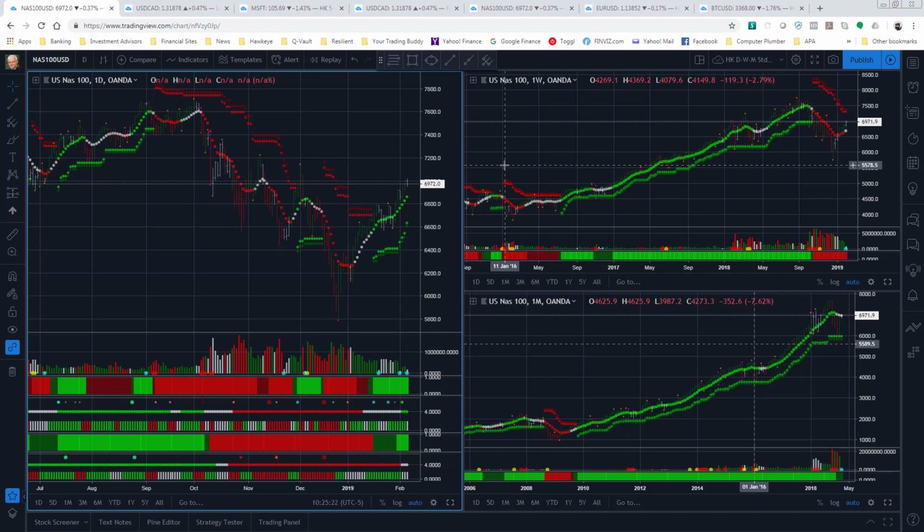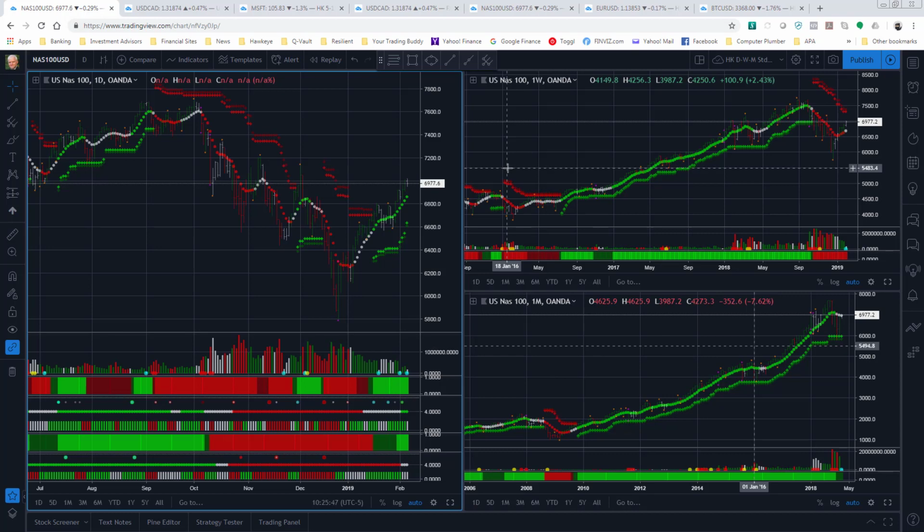So we've identified that Hawkeye is versatile and that it doesn't care what market you trade or what time frame you trade. The tool is set up so that you can set your charts up exactly the way you want to trade and what your trading plan calls for. So we don't pigeonhole you into anything. We allow you the freedom and flexibility to set it up just the way that you need it.